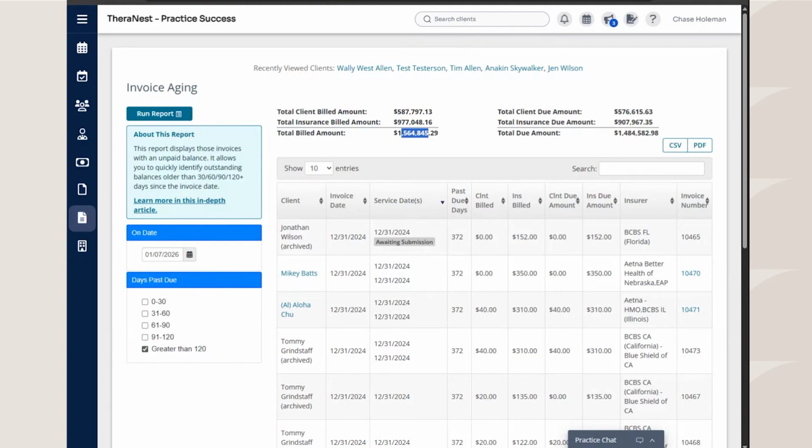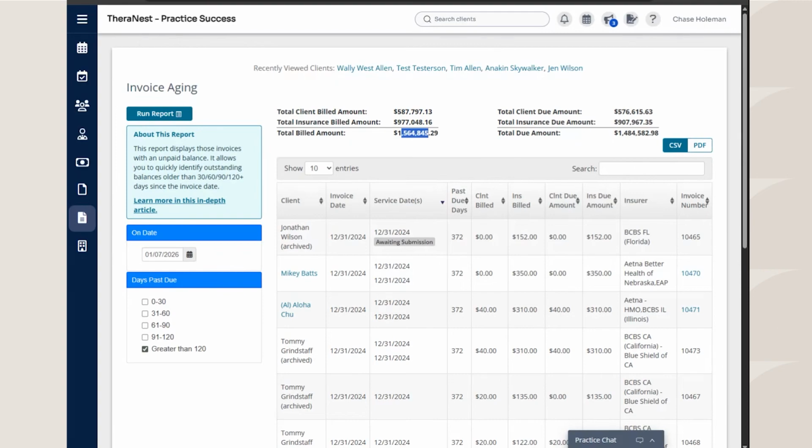So this is overall the invoice aging report that you're going to find in the app. For most practices, this is all you need. This is more than enough to get your job done, to help you highlight revenue that could be missing. But if you are a bit of an Excel nerd like myself, or maybe you are a bigger practice and you need more information, you want to slice and dice it and play with it in different ways, you can actually download this to CSV, which lets you open it up in an Excel format.